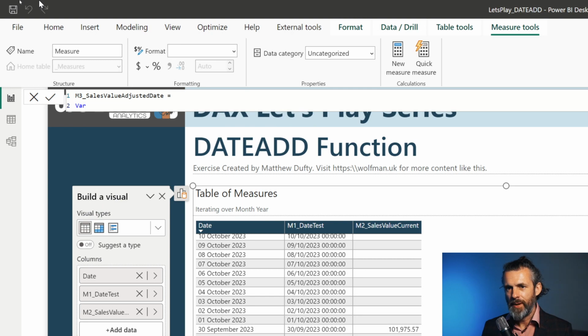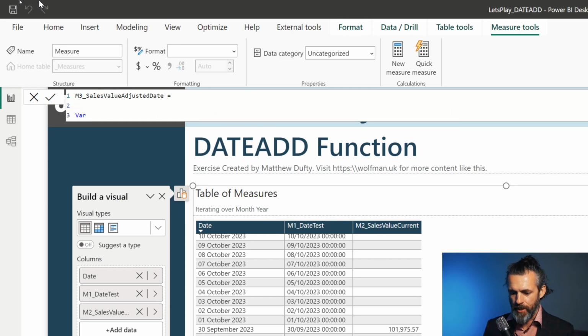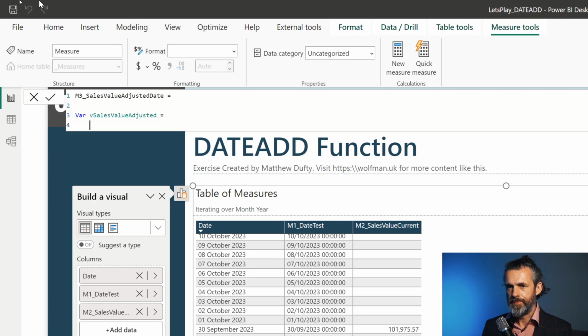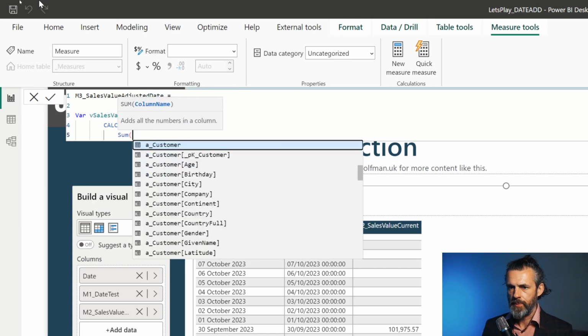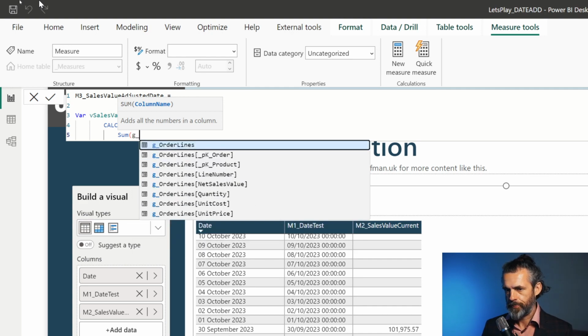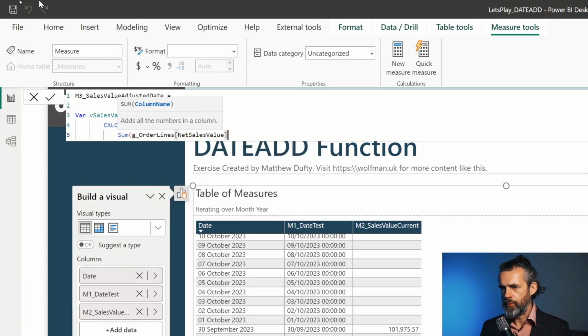So our variable block is opened. What we're going to call this variable is v sales value adjusted equals calculate. So we want to take the same calculation as the previous measure.